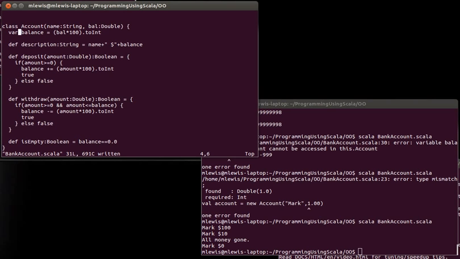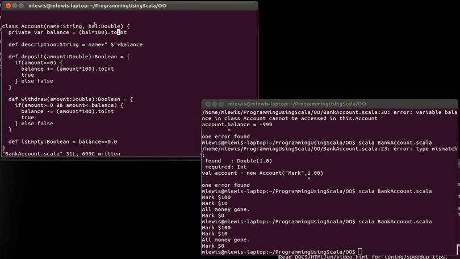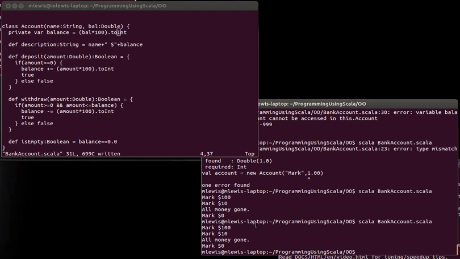And then inside of here I'm going to make a balance, and if I just left it like this, it would be public. I don't want it to be, I want it to be private. And so because this has the call toInt, that balance winds up being an integer, but when we construct it, we can pass in a double. So this gives us the behavior that we want. We don't have the rounding problems of doubles because everything is converted to an int before any math happens on it. And at least, you know, that makes me significantly happier.